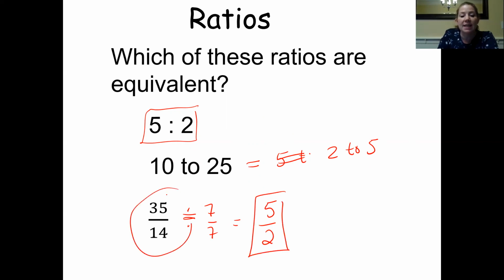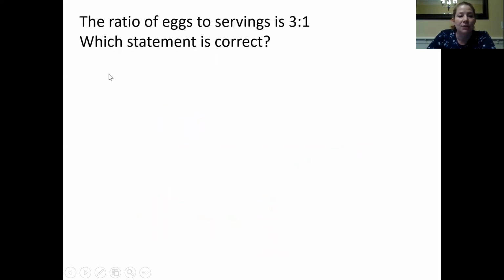So did you guys say the first one and the last one? Yep, you can't change the order of the numbers. That one almost tricked me. I almost said it was the first two, but it isn't. It's the first and last one. So double check your answers like I need to as well.